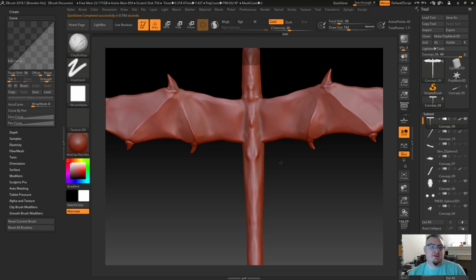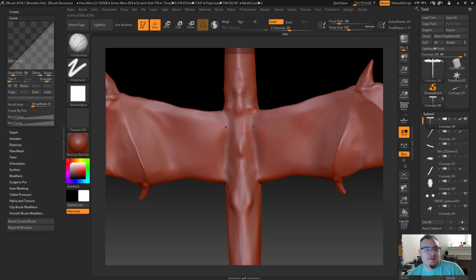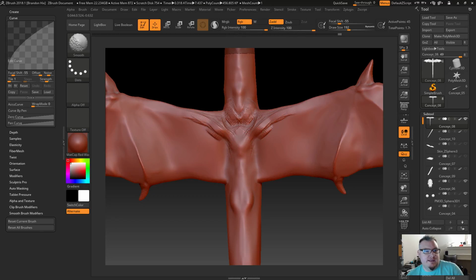Okay, so the wings are coming in at a good place. We've already figured out the placement. That's looking good. I think I'm going to want a little bit more structure from the thicker parts coming into the side. So we've got clay buildup kind of selected here, and I'm just going to block in sort of a bigger shoulder joint that would come in and connect to the back down here. Now, again, this probably won't be accurate in terms of a perfect likeness the way a bird anatomy or a bat anatomy would come in. But at this point, I'm not really concerned about that. I can always go back in and clean that up a little bit. I just want to get some of these up.